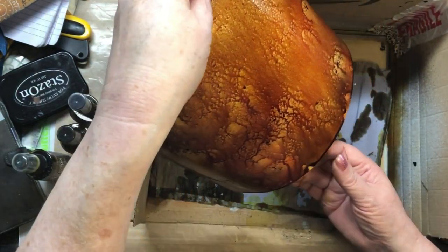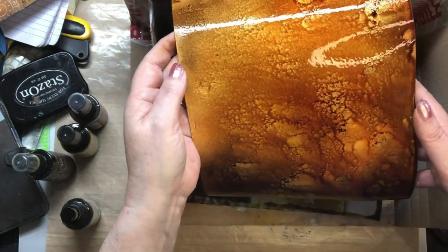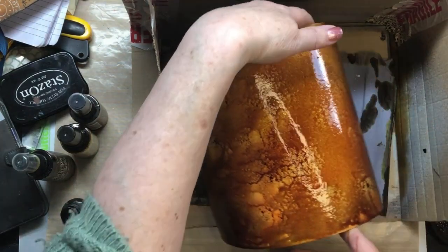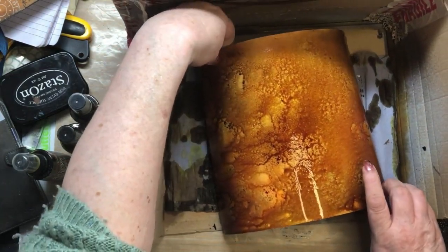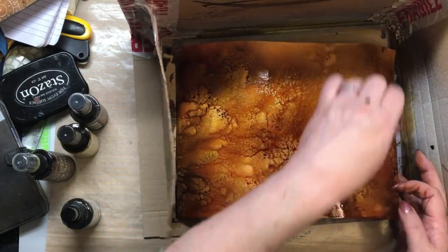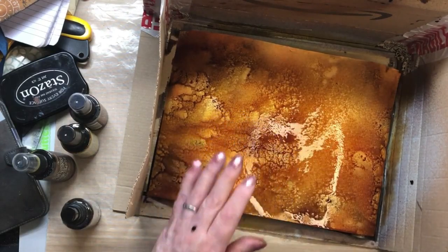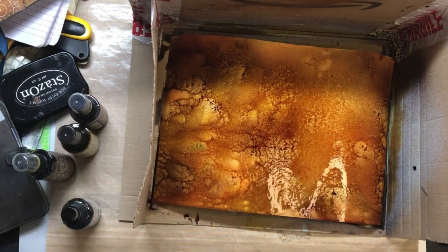Got a little bit of a gap there, which is obviously dry. So I'm just going to... Yeah, there we are. I think that's a really nice background. As you can see, it wants to buckle. It's quite tight, this splat box, which doesn't make life any easier. Right, I think that's about it. I'm quite happy with that.